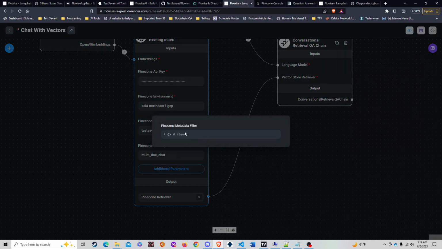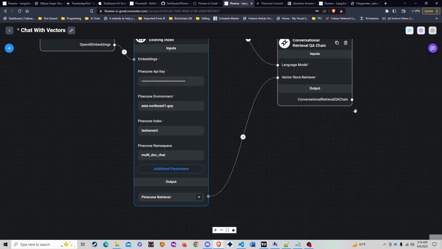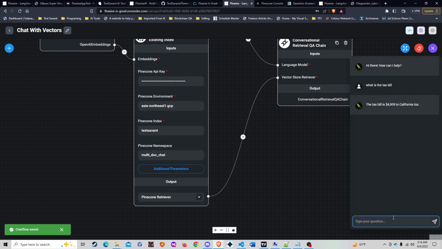So really, really cool. If I was to now go in here and do, let's say, ID, all right? And then we're going to specify, come back in, and we're going to specify ID 1. Now, ID 1, if you remember, was the Bitcoin white paper. It wasn't the tax bill. So let's see if we limit now to the Bitcoin white paper, what is the tax bill.